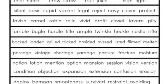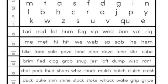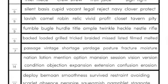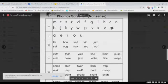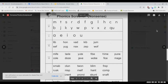So this is the page that the kids would get. And then this is the one that you're scoring on, where it has the side part for the scores. But then the nonsense one, this is the one that the kids would get. Obviously the words are nonsense. And then if you keep scrolling, that's the page that you're marking on. And like Christy said, you could use the same form and just put a little key up there. Black is for September and blue is for December, or whatever you want to do.